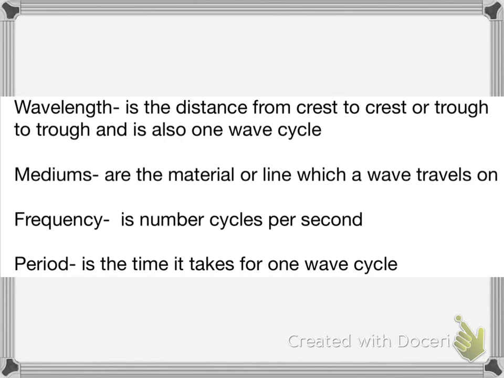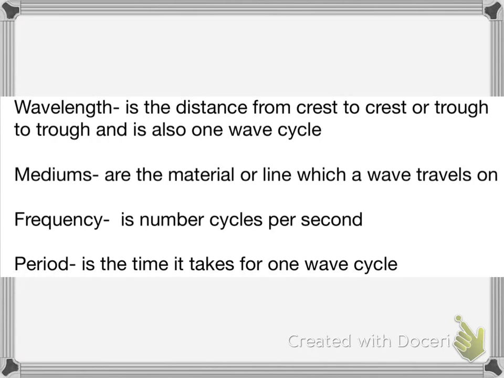A wavelength is the distance that a wave travels. The unit for wavelength is normally meters, but can be centimeters and so on. So to find wavelength, you would have to measure the crest to crest or trough to trough. Frequency is the number of wave cycles divided by time. Frequency is measured with a unit called hertz.